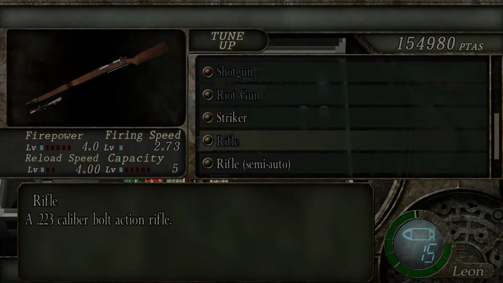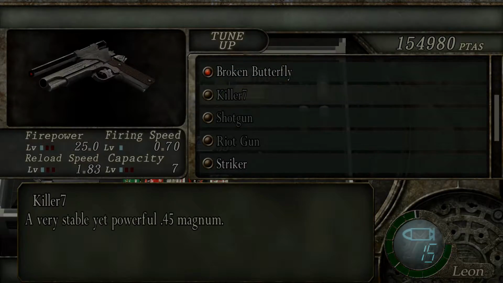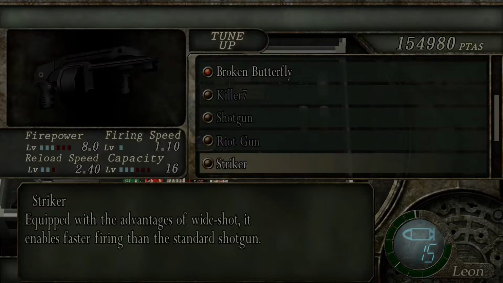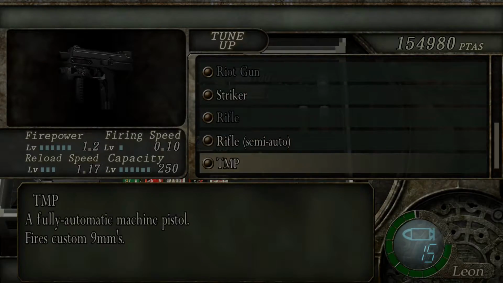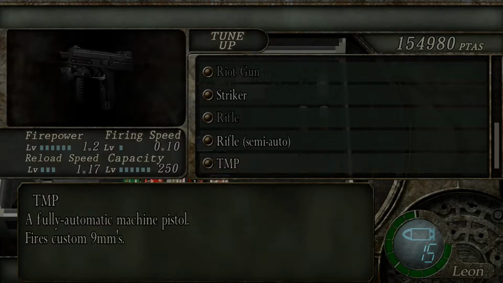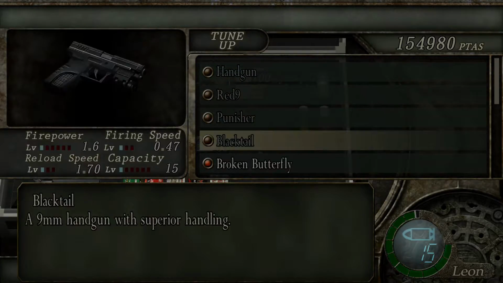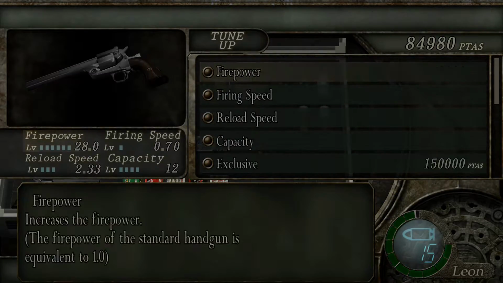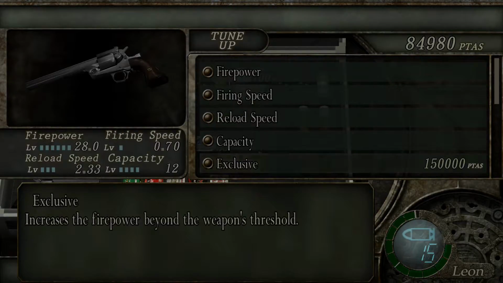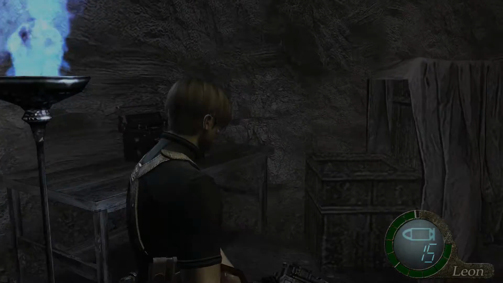Okay, this is a tough decision, because I could easily upgrade the Broken Butterfly, but I'm very tempted for the Killer 7. I don't know why, but the Killer 7 kind of looks more on par with what I want. But I could also buy the exclusive here and get more TMP ammo. Fuck it, might as well. And the exclusive here, beyond the... Ooh. Not worried about that one.